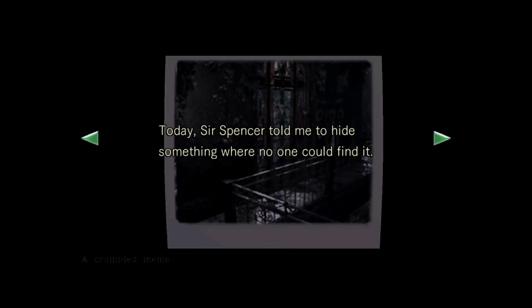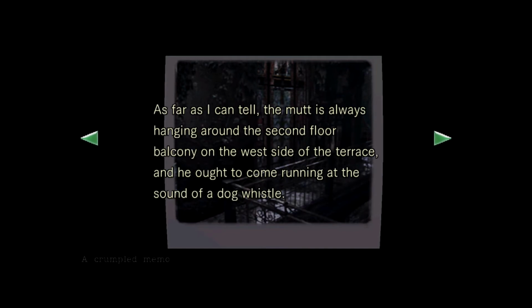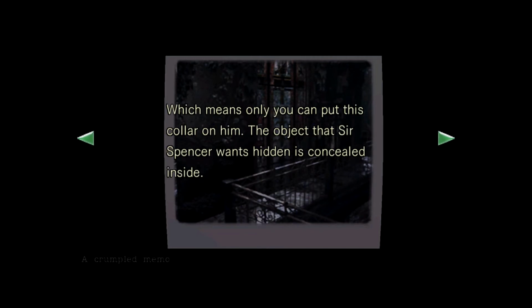A crumpled memo. Today, Sir Spencer told me to hide something where no one could find it. Well, I had this idea. I figured if I could somehow have it protected by a dangerous animal like the vicious canine that lives here, no one would be able to get near it. Great idea. As far as I can tell, the mutt is always hanging around the second floor balcony on the west side of the terrace, and he ought to come running at the sound of a dog whistle. This is where you come in. The thing is, I reckon you're the only person that can get near that damn dog without risking a serious mauling, which means only you can put this collar on him.